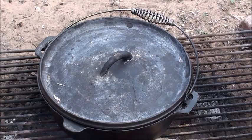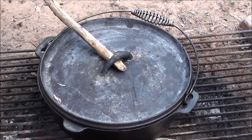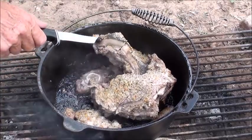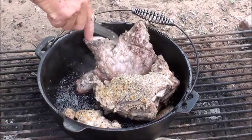Went out in the bushes doing this. I brought the hog home. So, anyway, if it gets too hot, you can see here at the bottom, I've got a little hot on a couple of pieces. Didn't hurt anything, but I would have just soon cooked it a little slower.